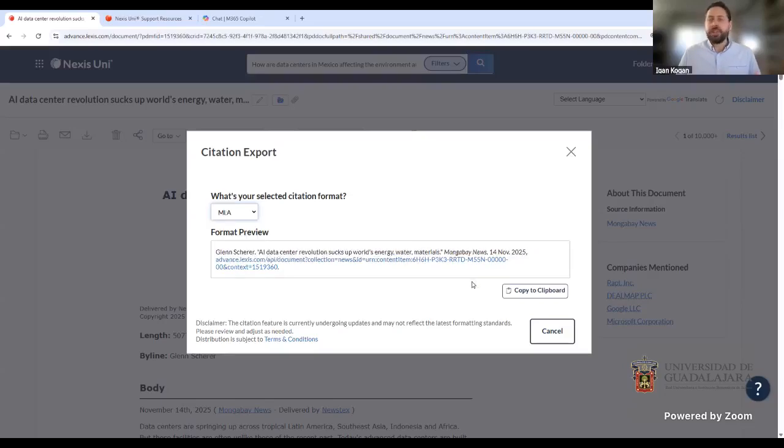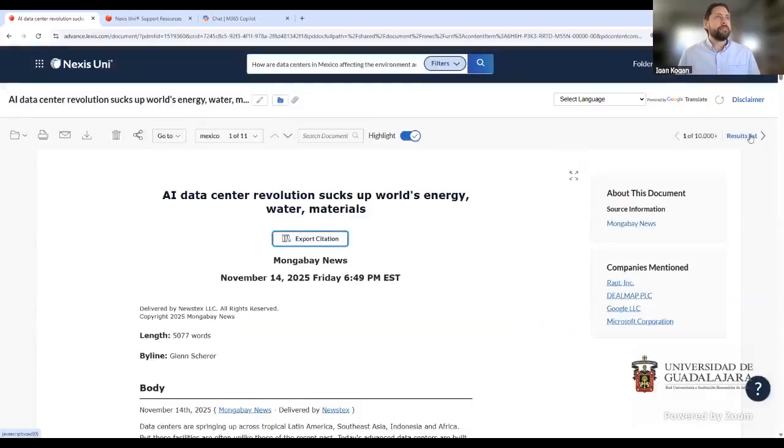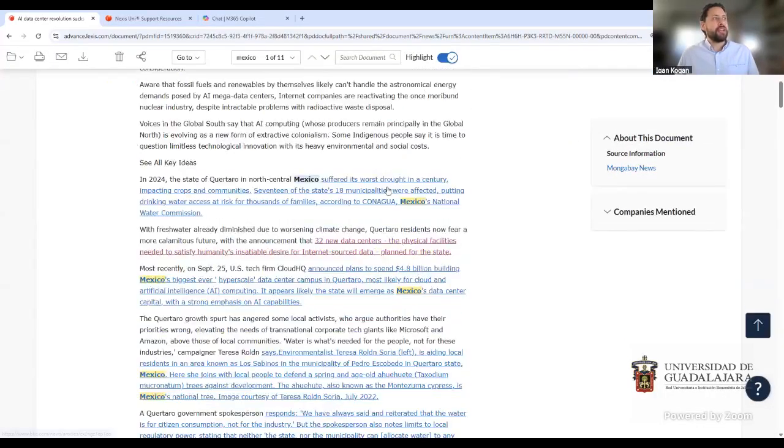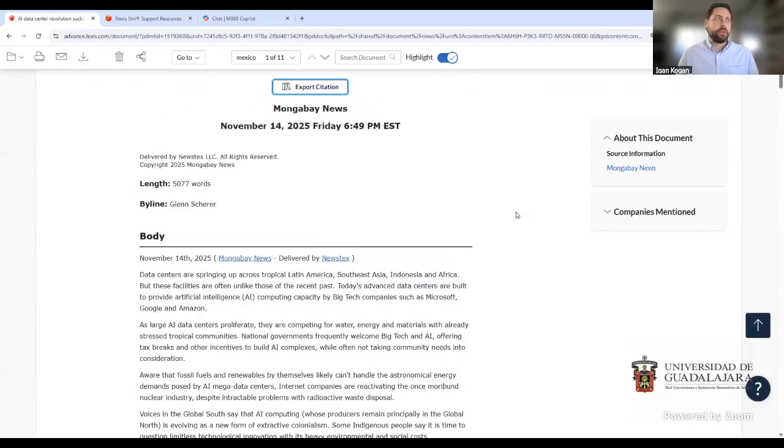So we try to make it super easy to select the format that you want, copy it to a clipboard, paste it in your paper. So there really shouldn't be too big of a reason why you're losing points on your bibliography. But of course, just like anything you do with research, verify it, make sure it's accurate, do your due diligence. Great. So that's what you could do with the article itself. And of course, like I mentioned, anything hyperlinked, you could click on, and it's going to take you along the route to a different article.